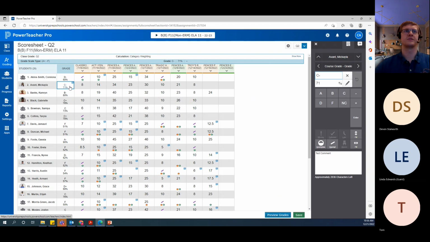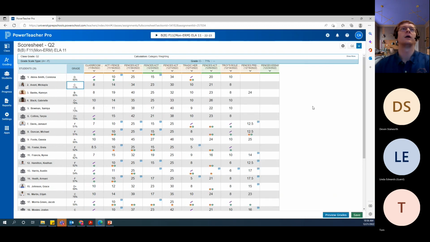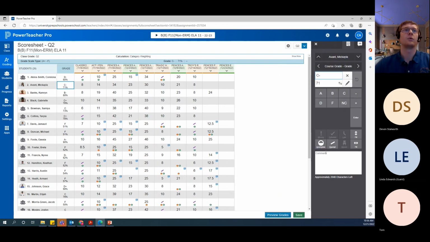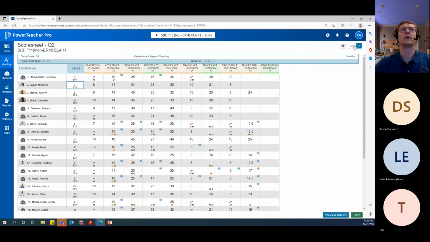You can go back and reference it if you wish to, but that is step 1 for it to show up on a report card. Step 2 is when grades are stored, that's when it'll actually show up on the report card itself. So you can type it in here, but until grades are stored, it wouldn't show up if you were to print that report for a student. So you put in the comment there, and once grades are stored, that'll show up on their Q2 report card.